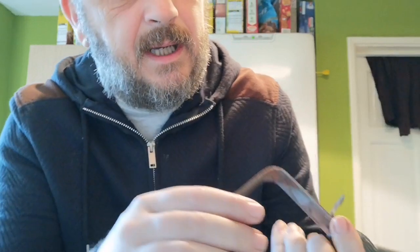I don't know, what's it say? Does it say something like Wesso or something like that? Does anybody know, please? I think it says Wesso in like an oval.